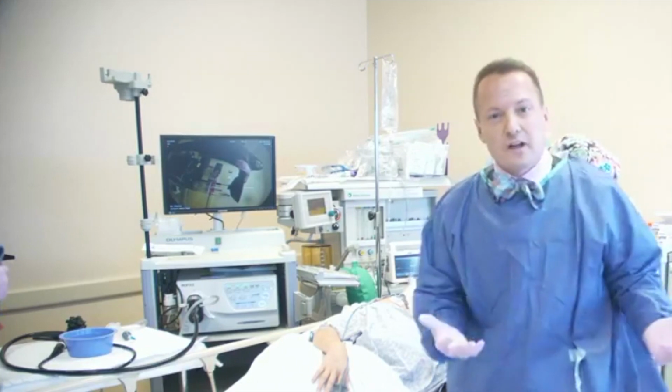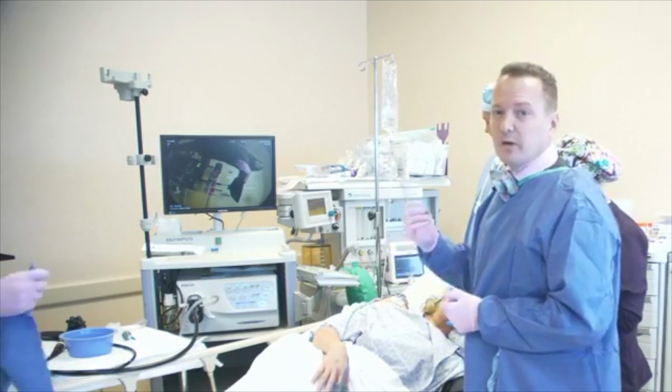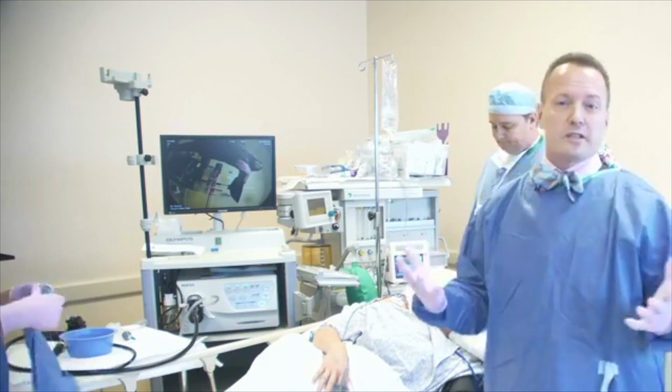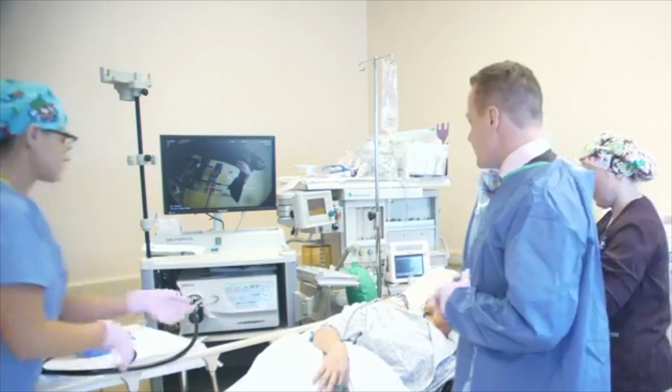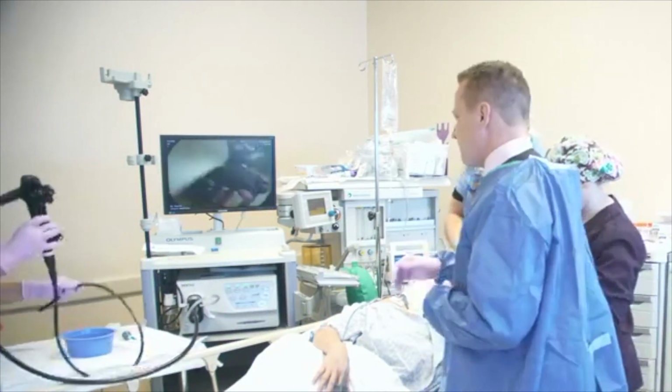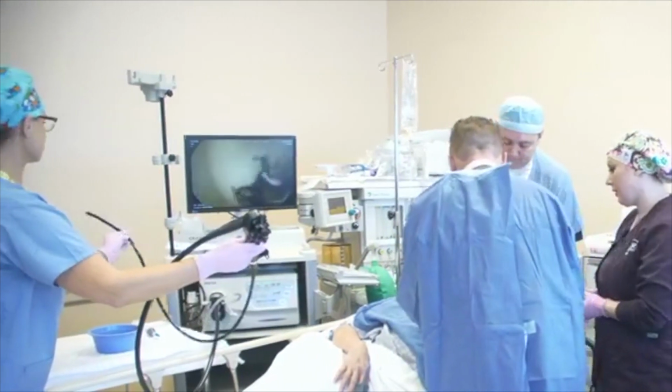Now, Shauna's already drifted off to sleep, so we're going to get started with our procedure. It starts basically with an endoscopy where we look down into her stomach, make sure the coast is clear, that there are no issues that would prevent us from doing the operation. So I'll take the scope now and the bite block, please. Bite block, scope. Okay. I'll be talking through it as we go.